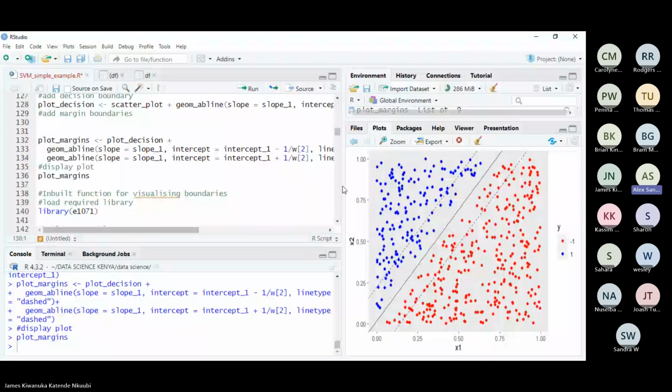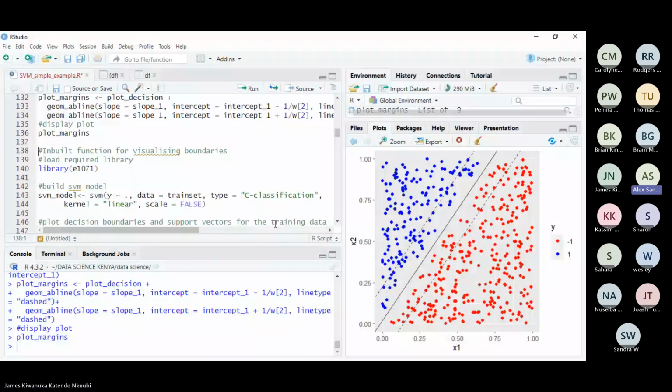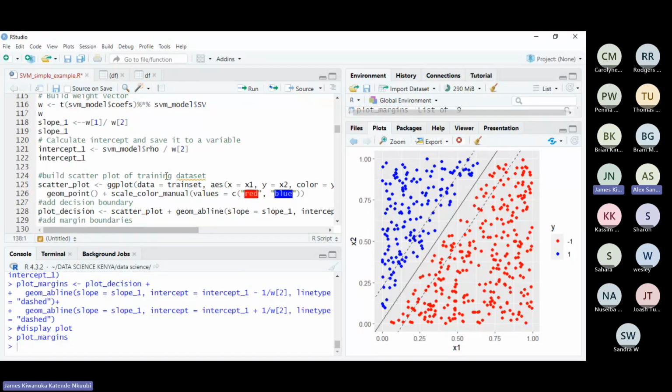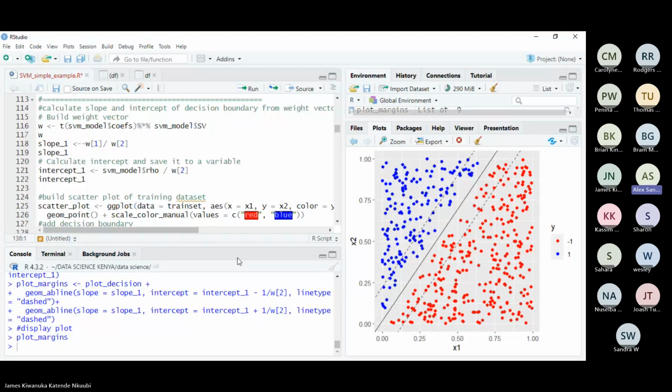I have a question. Yes. So in this case, how does the model identify the decision boundary? Are you guiding it somewhere, like telling it this is where to draw the boundary, or does it just train and understand how the data is and decide where to put the decision boundary? Maybe I missed that. How does it come up with that?